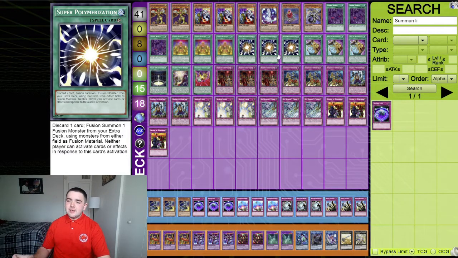Super Poly is one of the best cards, well, I shouldn't say the best. It's one of the best cards in the entire deck. You really do want to see this. Even if you don't have Zombie World, you can still do Mud Dragon plays and stuff like that. So yeah, a pretty good 3 of.